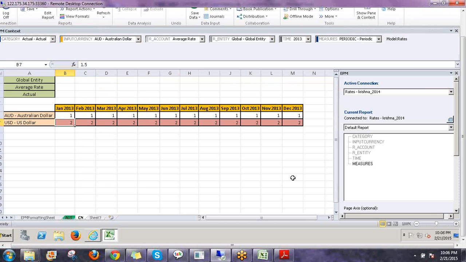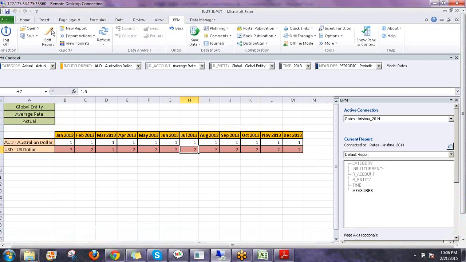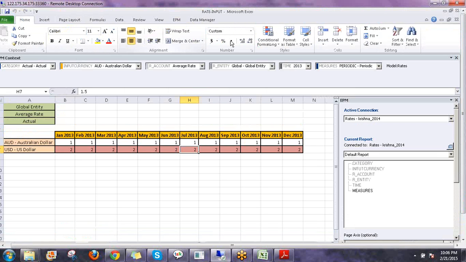So now it is stored as 1.5. If you want, you can see it by putting commas. Now it is storing as 1.5. So average rate I have taken is 1.5 and closing rate I have taken is 2.